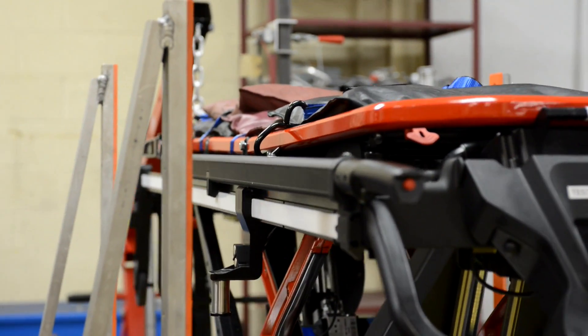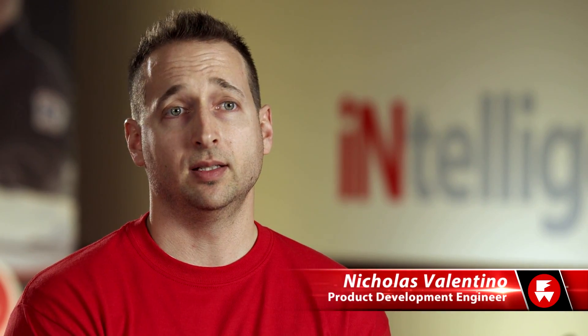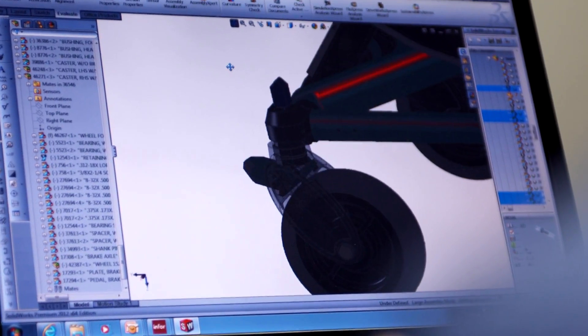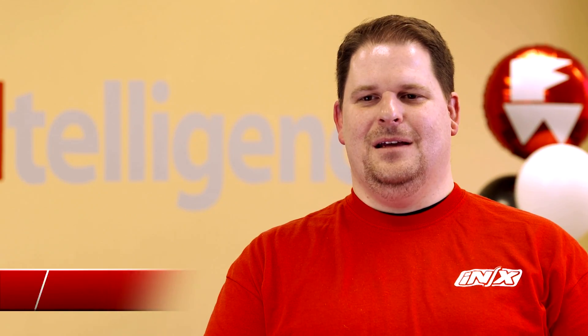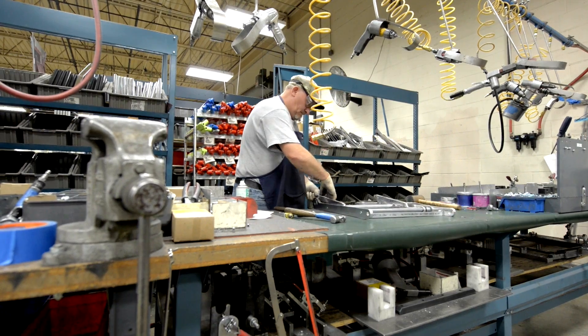There's a lot of engineering and a lot of effort on a lot of people's part to making a product come to life. I came in with this idea of doing an independent leg cot, which had been tried before, but never with this much power. A lot of guys and girls put in a lot of hours to get this thing done. You build it, you test it out, and it works and you're happy, or it doesn't work and you have to go back and try again. No matter what, we always came back to how can we do it — we will find a way to do it and make it happen.